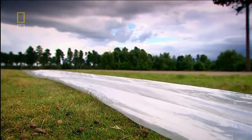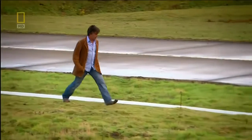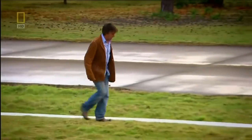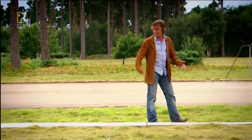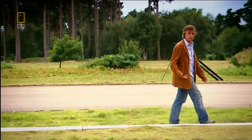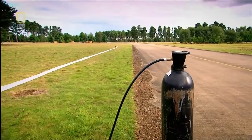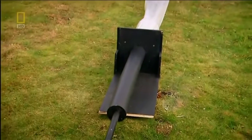My airbag is 50 metres long. Even so, it would take nearly 8 of these to make the same volume as an A380 slide. So maybe inflating it won't be too difficult. This is a very big bag, which basically is what an evacuation slide is. And when it comes to inflating a bag as quickly as possible, well, there is an obvious way to do it. It should be as simple as blowing up party balloons. Attach the bag to a cylinder of compressed gas and inflate for exactly 6 seconds as per regulations.